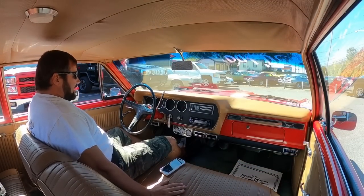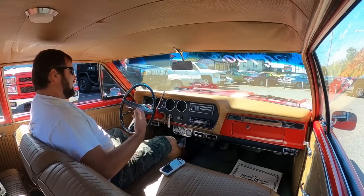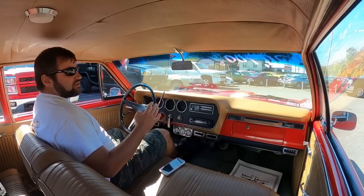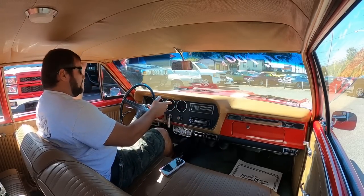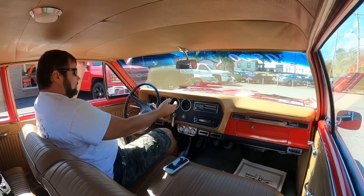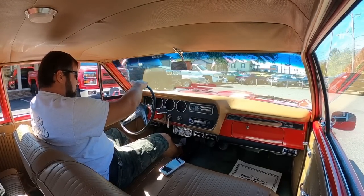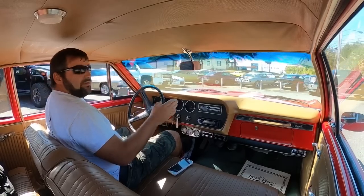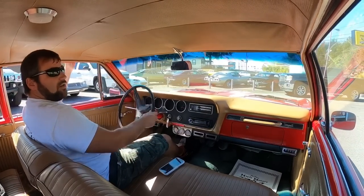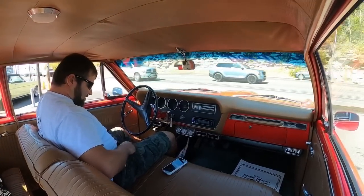I tell you what, I don't think this one's gonna need gas either. It looks like that gas gauge is working. As soon as I get to rolling here, I'll know if it starts doing this number on the dash, then I'll know that it's pretty accurate. Hitting reverse here. Nice and tight, it's shifting quick. It's already moving a little bit on the dash on that gas gauge. So we've got 3/4 of a tank. We can just keep rolling with this video. Somebody's put new seat belts in this one. It's got newer belts.